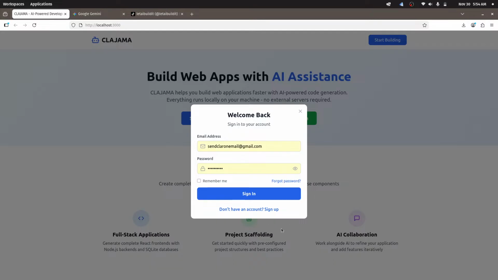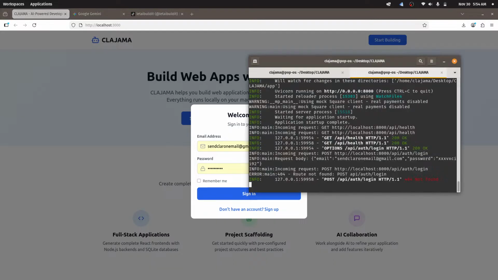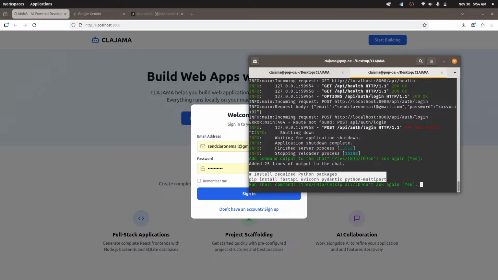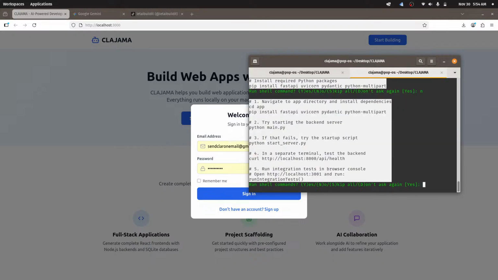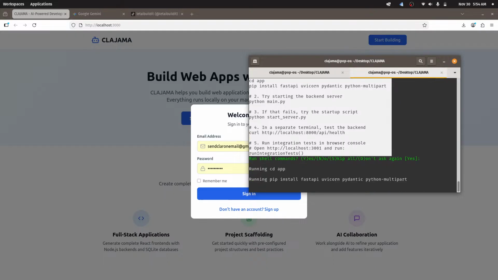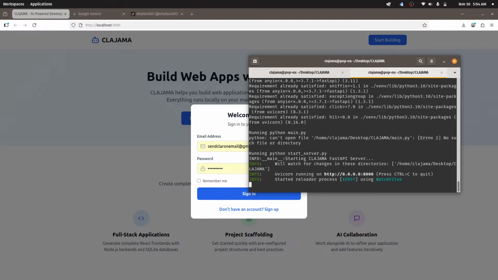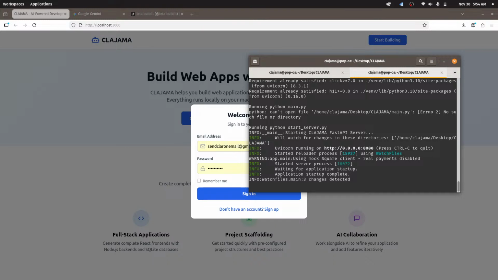Alright, so now API endpoints are not found, so we may be able to expose some more errors and issues. Route not found. So we'll stop all this. It just continues to attempt the same things over and over again in certain tests. Directories, changes detected.